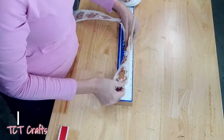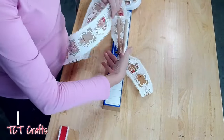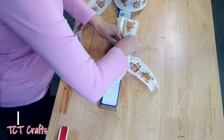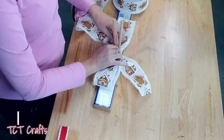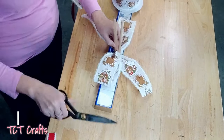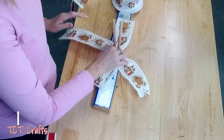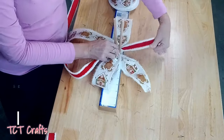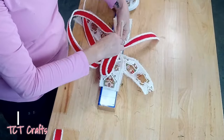And I'm going to do a tail up. I'm going to do about an 8 inch tail up. I'm doing this smaller, so let's do about a 6 inch loop. Do a 6 inch loop and a smaller tail down. We'll do a tail up. I'm gonna go about 5 inches.